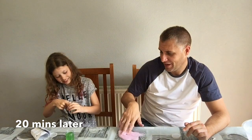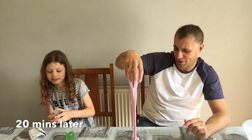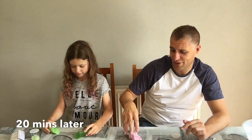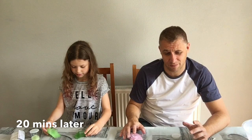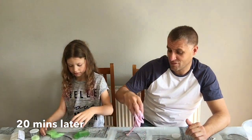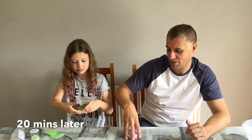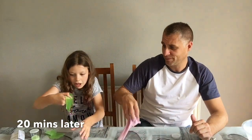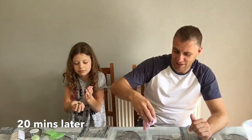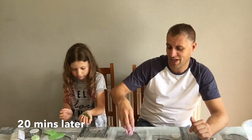No, don't eat it. So Horrible Science does make a slime of kinds, and Jessica thinks the make your own slime, as long as you don't put too much of that oozing factor in it, comes out as a really jiggly green slime that Jessica's been playing and playing with ever since she made it. So we're going to carry on playing and see if this slime gets any harder or if it stays as squidgy as it is, because we're running out of time now.